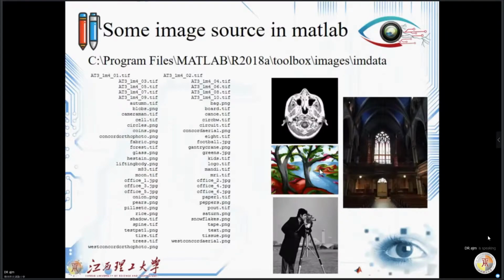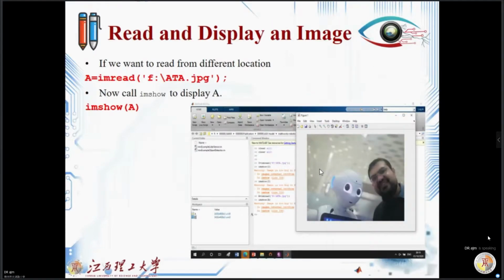Okay, let us start from the first command. Read and display an image, meaning if we want to read from a different location, what should we do. I have one picture of myself that I put in drive F. Then simply you can give the reference of that image by F colon backslash and the name of the image and format.